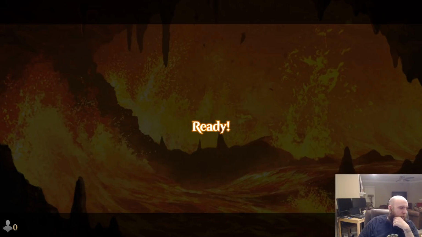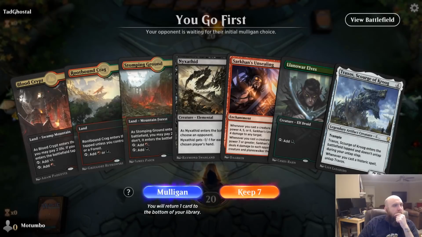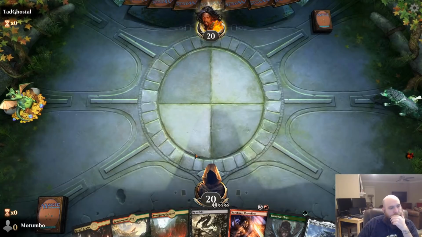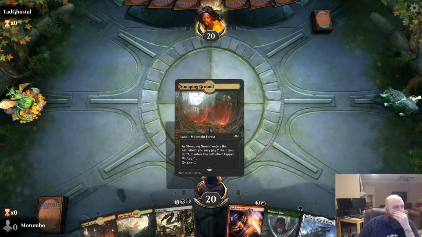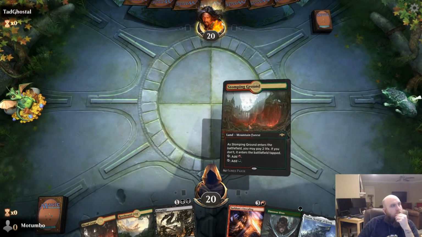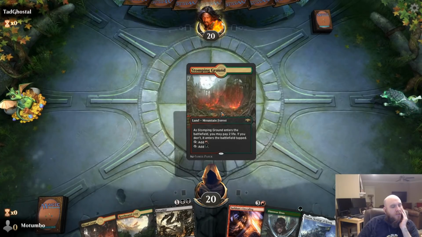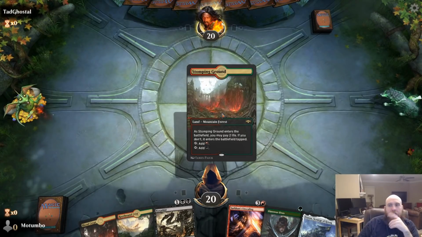Well, I hope everybody is having a great weekend so far. We're gonna go first, and we are 100% keeping this hand. This is almost a perfect draw. Almost. If Nyxathid was probably like a Kiora, might be a little bit better. If Traxos was a big dumb dino, I mean, he looks like a big dumb dino, but if he was a Rotting Regisaur, then it would be a little bit better.